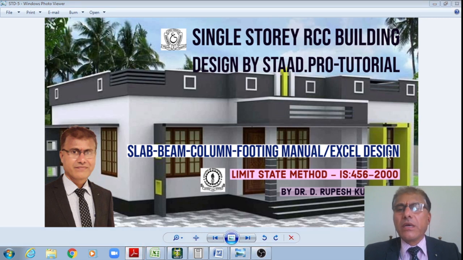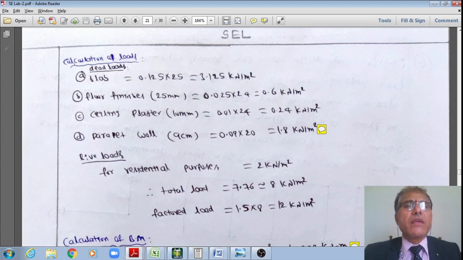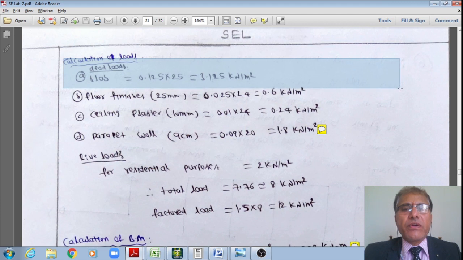Now I'll assume that though there is no staircase provided, a ladder can be provided and people can access the top of this terrace floor, right? With that assumption I will simply calculate the different loads. Therefore these are the dead loads. The dead load of the slab from IS 875 part 1, dead load intensity of the RCC is 25 kN per meter cube. That multiplied by 0.125 works out to 3.125 kN per meter square.